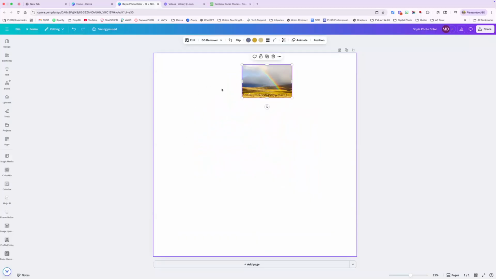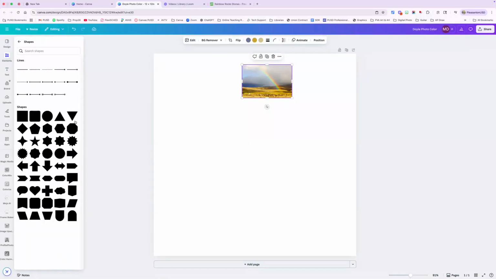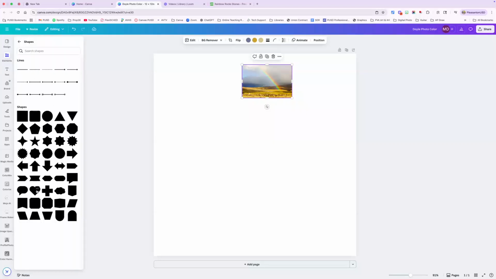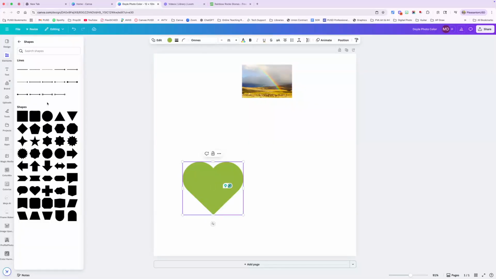And right now for our project, I can't really do anything. Next, I'm going to go over to elements, and I'm just going to do shapes and see all. And this is when it really starts getting fun. I'm just going to start copying some shapes.